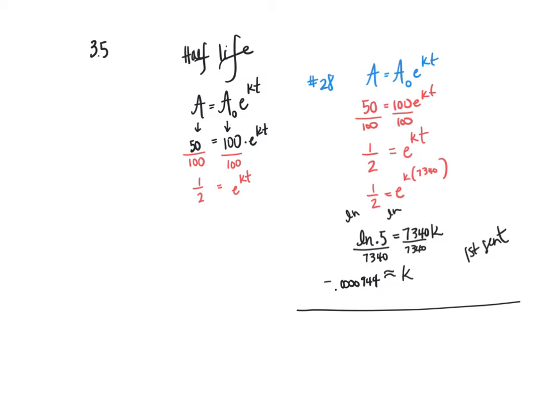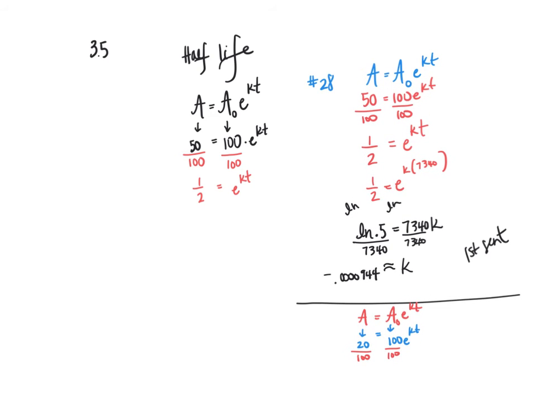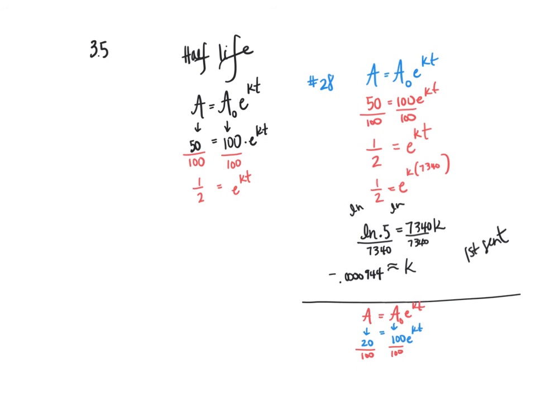Well, think about it. These numbers could be whatever you want them to be. I'm going to start again with my decay model. But if the original is 100, the final is going to be 20. Because notice when you divide by 100, that's 20%. So you may not need to do that every time.